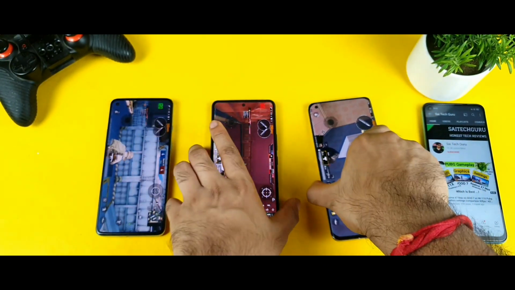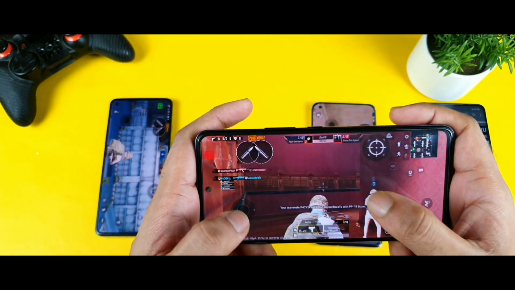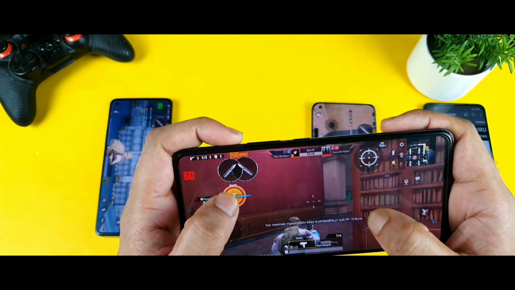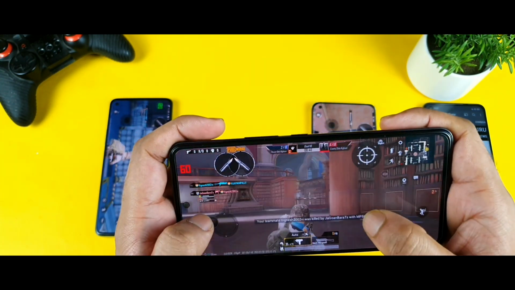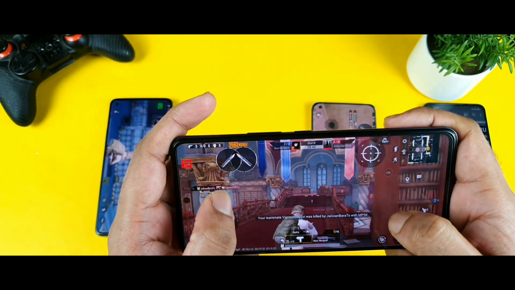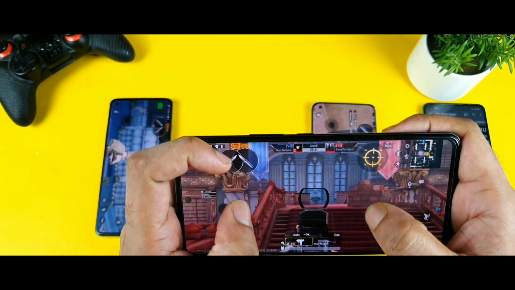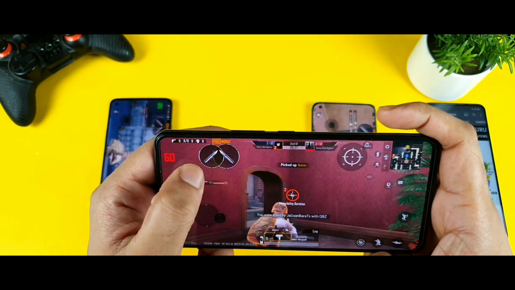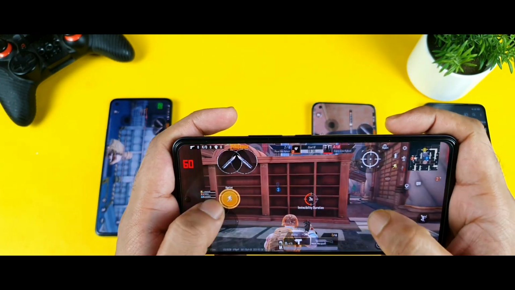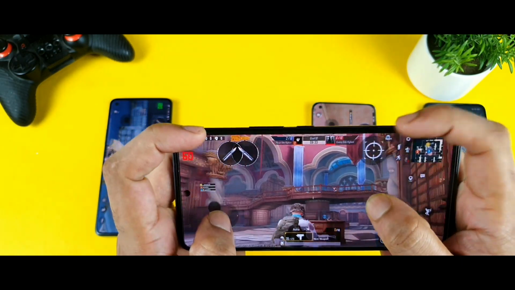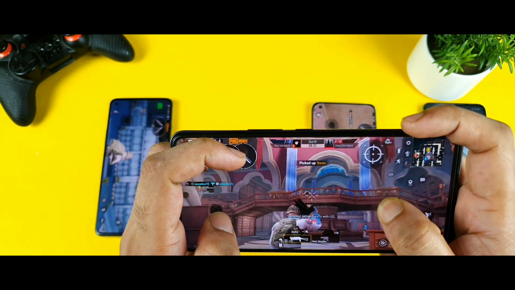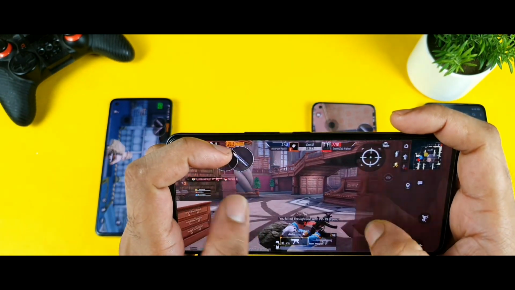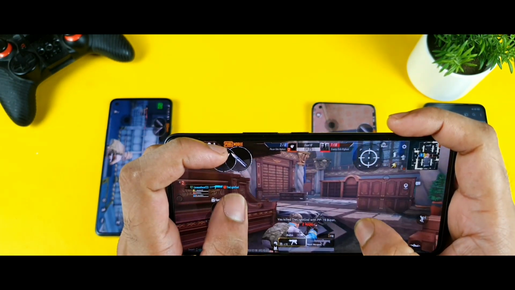I'll try to move to the next phone, which is the iQOO 7 device, with a Snapdragon 870 chipset, which is also really powerful enough to play this kind of games. But unfortunately, not having the 90 FPS option is kind of a disadvantage, I would say. And we do have the haptic feedback in this phone. Haptic feedback is absolutely working without any kind of problem. 4D haptic feedback. That's fantastic.